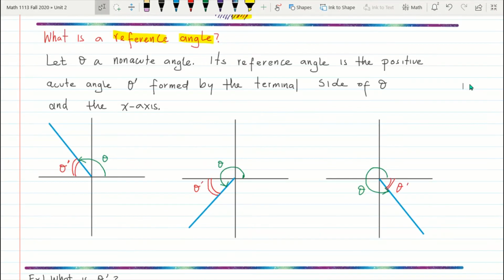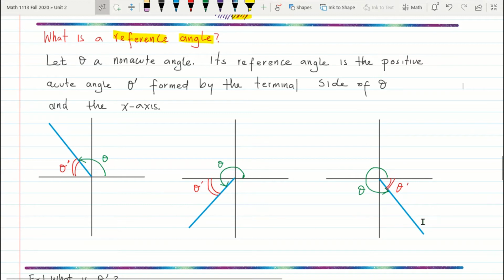Okay? Now we're going to talk about reference angles. So what is a reference angle? If you have noticed, the way we're drawing the triangles, something iffy is happening with the angle that we're actually finding, because it's not the real angle theta. We're finding the angle of some different triangle, whenever the point happens to be, for example, in the second quadrant, the third quadrant, or the fourth quadrant.